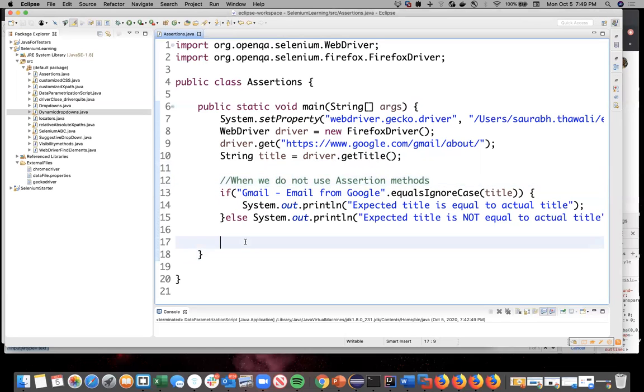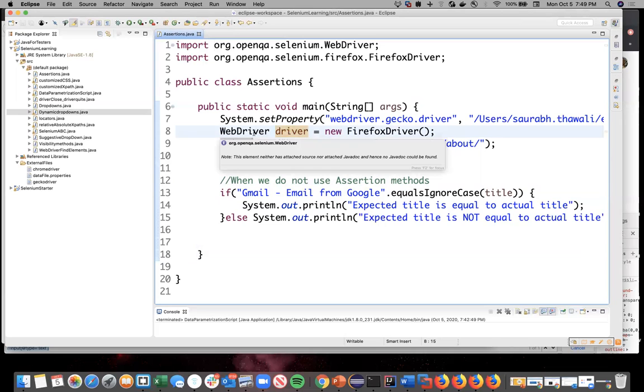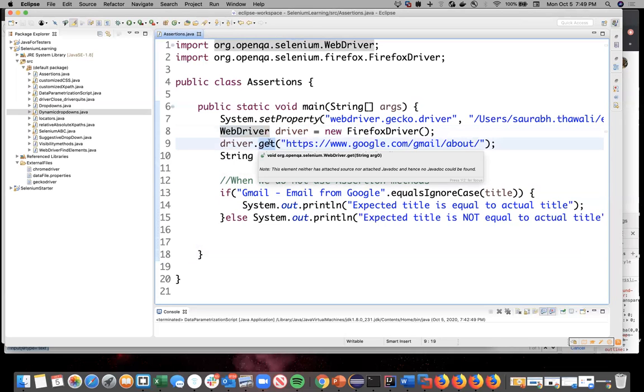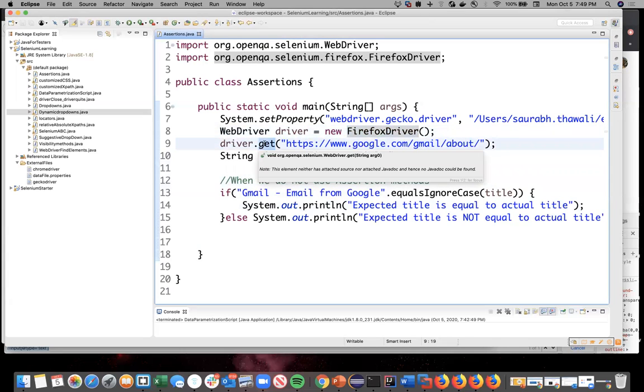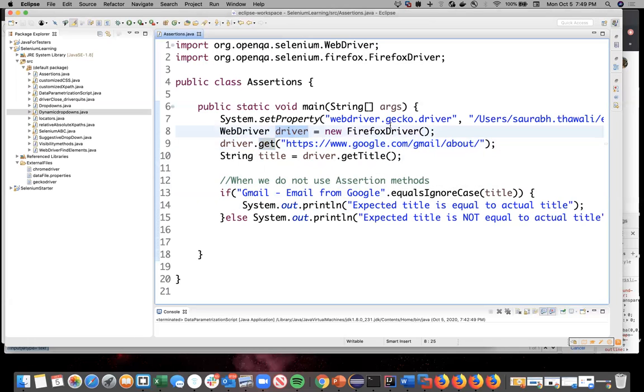How do we handle it using assertions? The assertion is given by the TestNG framework. Like we consume a lot of methods from Selenium, wherever you create a driver object for the WebDriver interface, you are able to consume a lot of methods from the WebDriver interface, whatever Firefox is implementing, like getTitle and findElement. We can consume them because we created an object of that class. Similarly, the assertions are not given by Selenium. They are given by another test framework, which is TestNG.